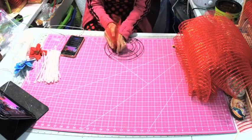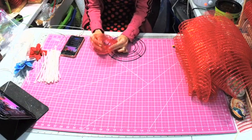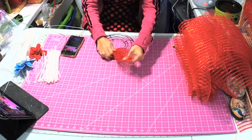Do not worry about zip ties showing either. This is going to be exactly in half. Alright, your fold is exactly in half.